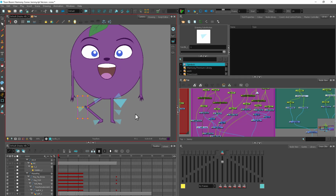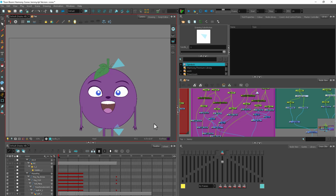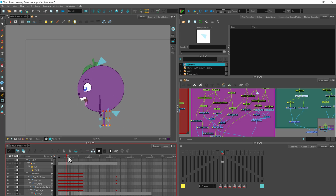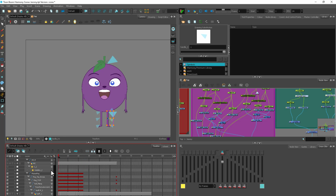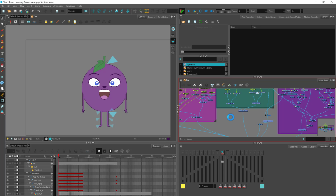And I want to see if I can get these knee joints working a little better because we're getting a lot of breakage and ugliness there. So that's something I'm going to tackle off screen just because I want to play with some ideas. But what I wanted to do is just show you guys the new master controller wizard because it took me a few minutes to get it under control.